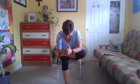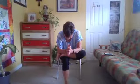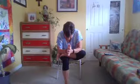Option to stay upright or find whatever forward fold works for you. Just keep the flex in that left foot to protect the left knee.